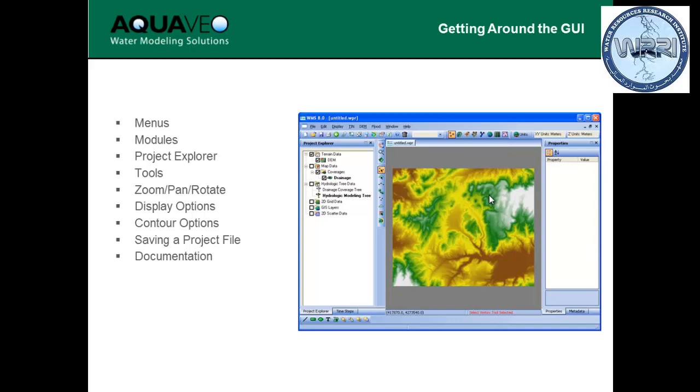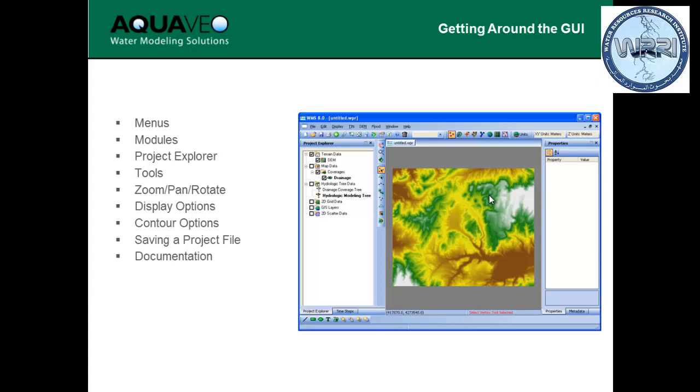This is the WMS window, like I said, and there are different options for getting around. Probably the hardest part that people have is just learning how to get around in the WMS interface. Once you learn it, I use it all the time, and I program WMS, so it's very easy for me, but maybe for you, if it's your first time using WMS, it might be a little bit difficult.